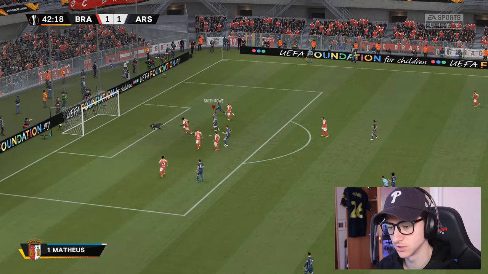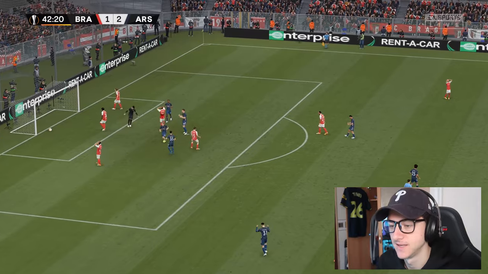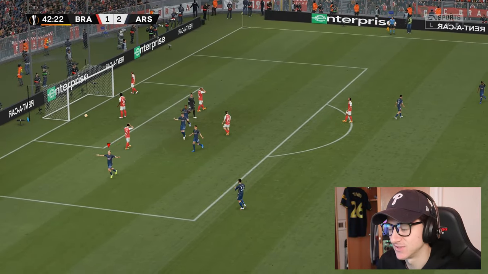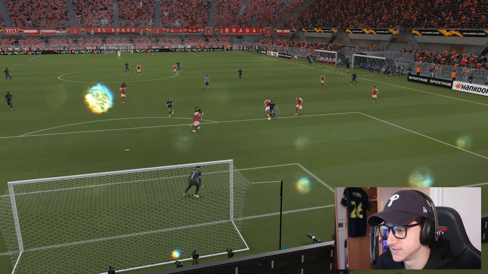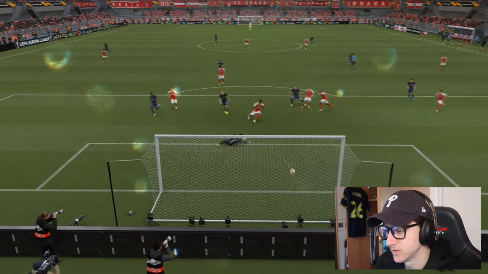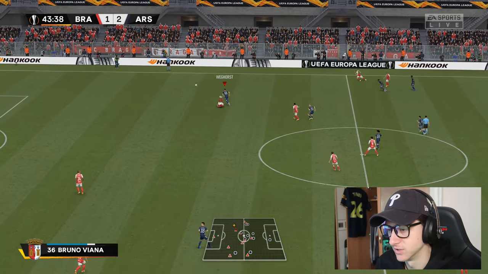Square it. Smith Rowe across goal. Lovely finish. He actually did score. I don't think he has a game face, does he? Chambers is the captain. Great press by Martinelli to win it back. Played it across. Went across goal. 2-1 Arsenal. Press on again from kickoff.